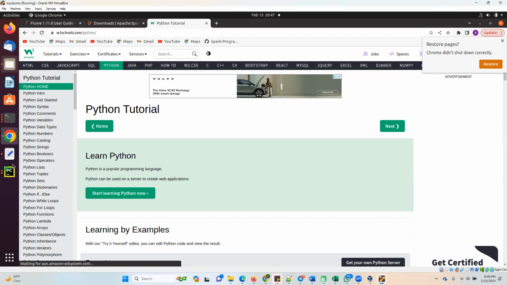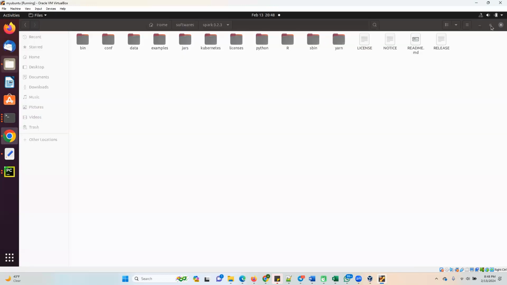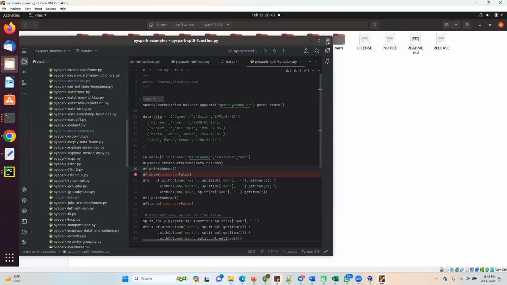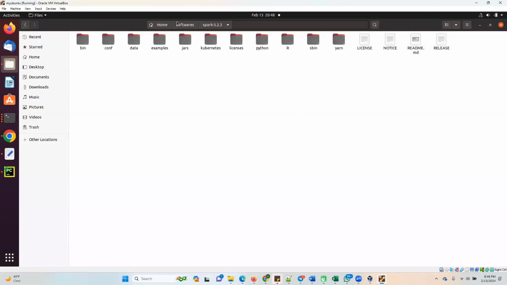So we need IntelliJ, right? Because we are writing a Java program. This is PyCharm, which we need when we go to PySpark code. Whenever you are writing PySpark code, you will have to use PyCharm. So keep both editors, PyCharm and IntelliJ. Download the IntelliJ Community version, keep it in the software folder, go to the bin directory, and then you can start it.